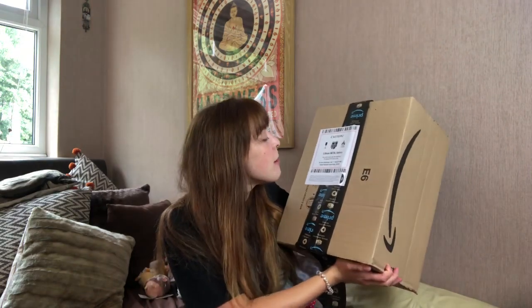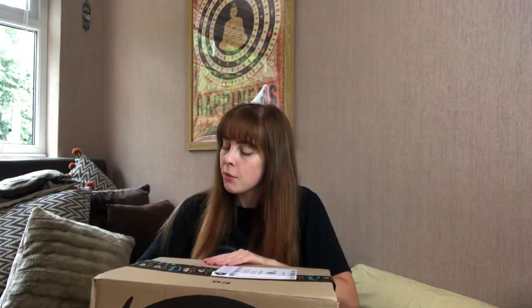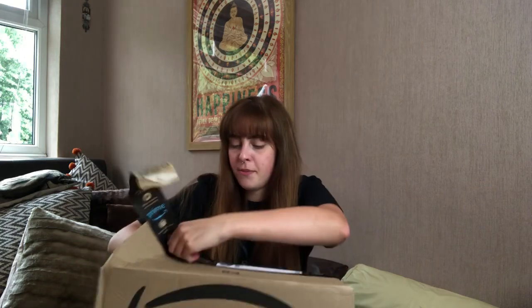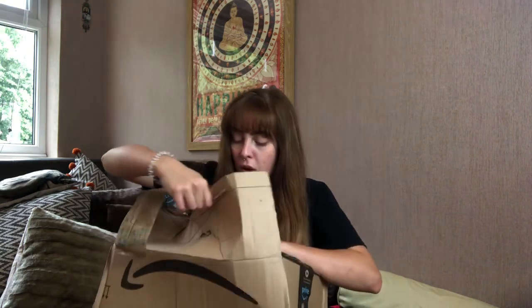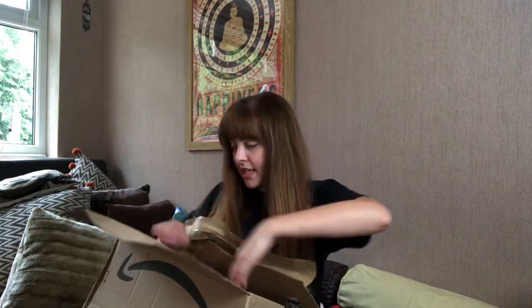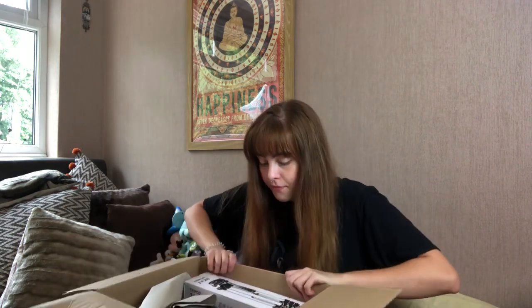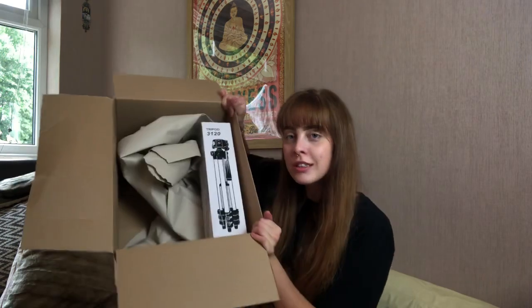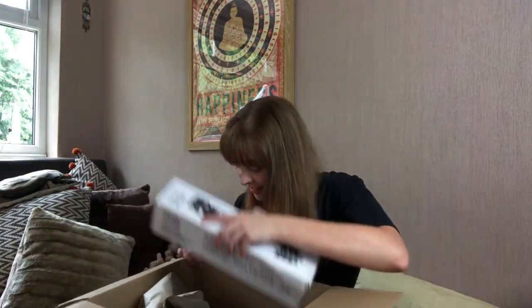Oh! Caution! Lithium metal battery. Do not load or transport package if damaged. I'm guessing this is the way up, I don't really know which way is up, but, you know, peel. That was fun. Eventually. Yes! Whoa, actual whoa. The tripod and tissue paper. You got all Amazon. That is literally just tissue paper in a box.